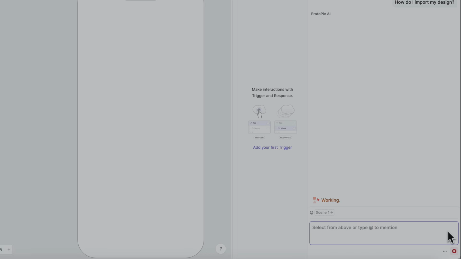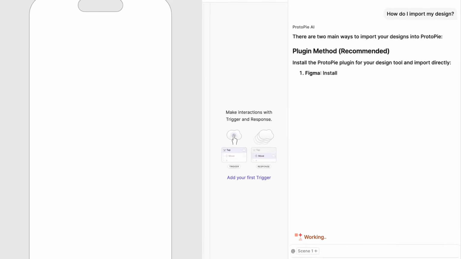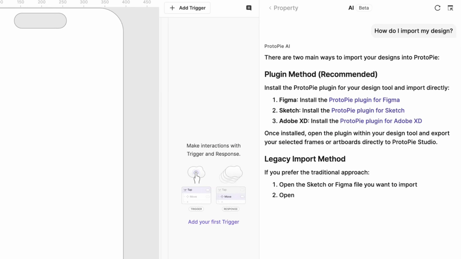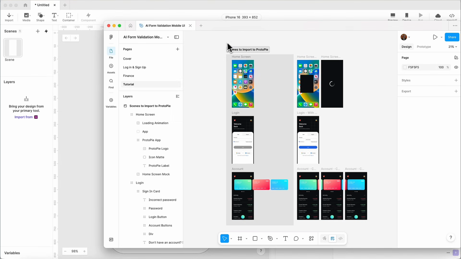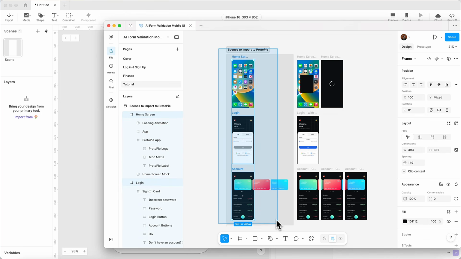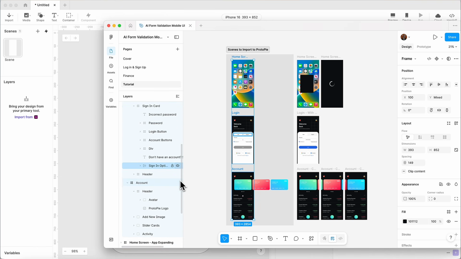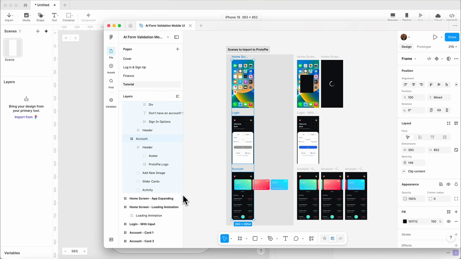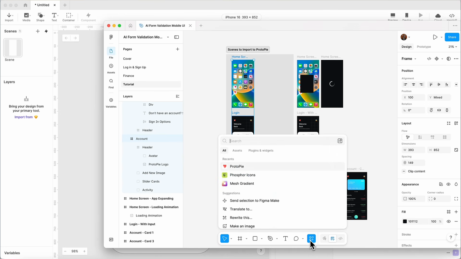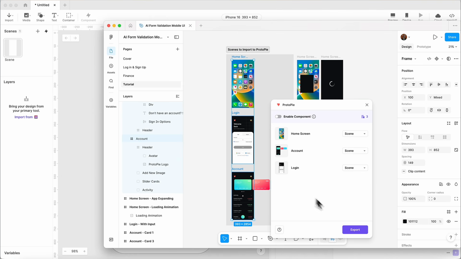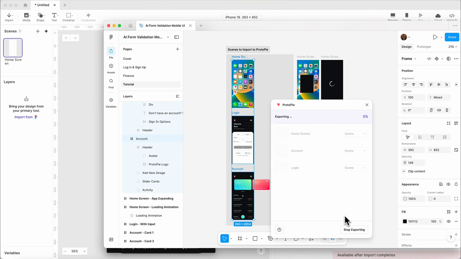Just a side note, from now on I'll pause the video while the AI assistant generates the output. The output is recommending to use the Figma plugin. So let's visit Figma and take a look at our course UI files. When importing designs from your favorite design tools, we recommend naming your layers, set proper frame constraints, and apply auto layout. As the AI assistant suggested, let's use the Figma plugin from ProtoPie to upload our UI to ProtoPie Studio.